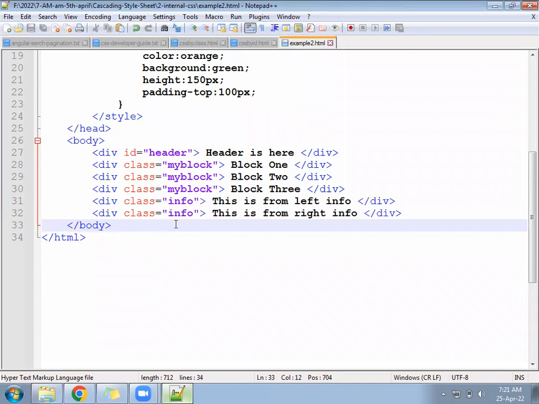Can you write some CSS for the info block? Two blocks should appear in one line.